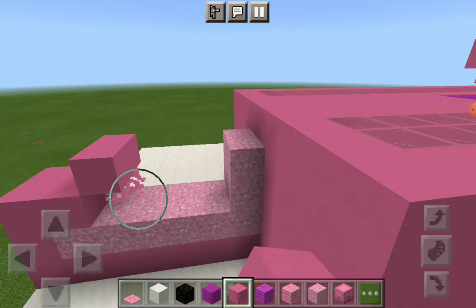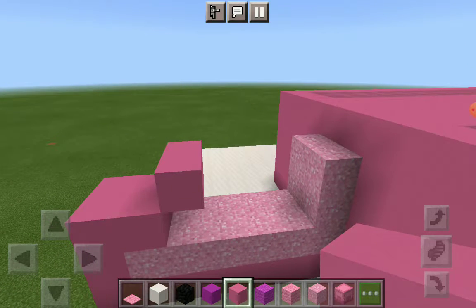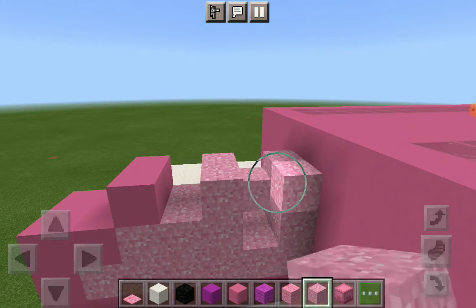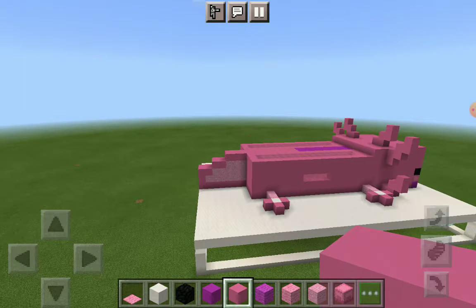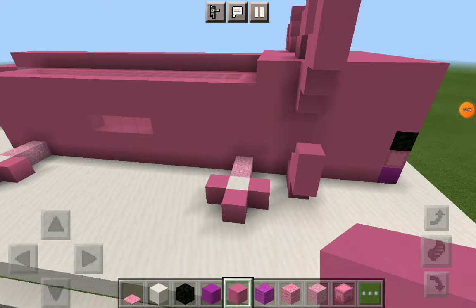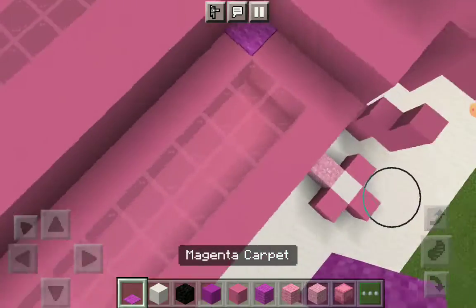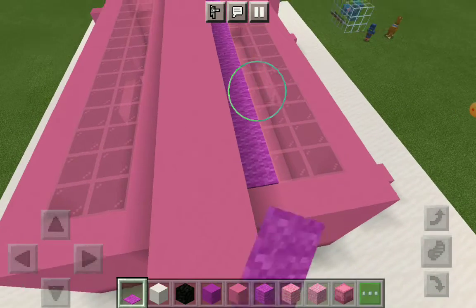I'll reference an axolotl — oh my gosh, it's so hard. Okay, I'm just gonna do that. So that will create an axolotl with a very stubby tail. I'm just gonna make it longer. This is basically what it ended up as. I did go a little longer than the tail — I'm just gonna put down this magenta carpet because that kind of keeps the feel that the stripe is still there.